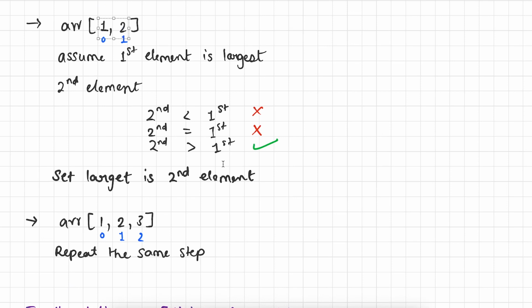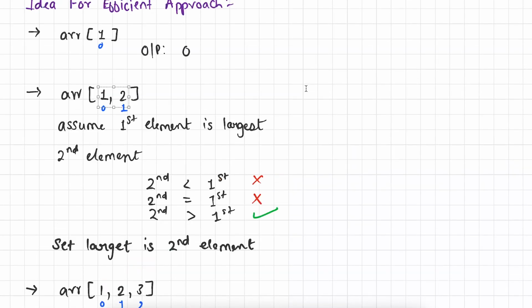Then what will happen? Again, there are three possible cases that could happen. Either the third element is less than the second number, or equal to the second number, or greater than the second number. So we just have to repeat the same process, right? If the third number is greater than the second number, it means we have got one more number that is the greatest among all the numbers, correct? So we just have to follow this process for all the elements.